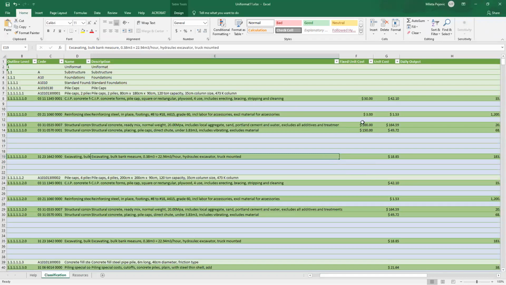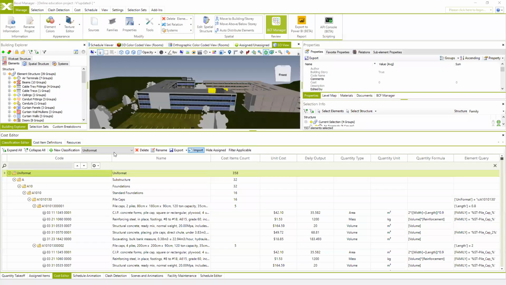For these few cost items, I'm gonna populate the fixed unit cost column, save it, and then I can easily create new classification, which will be called Uniformat.